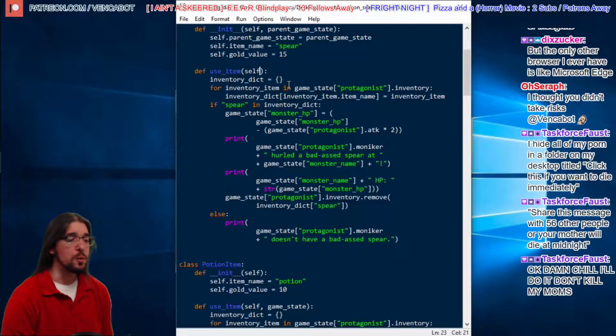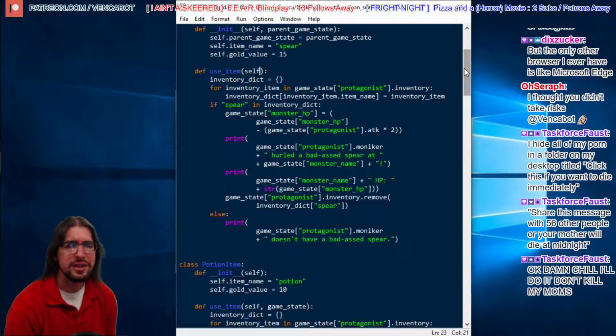So basically, our code before was transitional. We were transitioning between functional and object-oriented, so some of the stuff is kind of wacky, the way I did it, to make it a transitional phase. For inventory item, in the inventory dict. Oh, I see what's happening here. Let's see here.